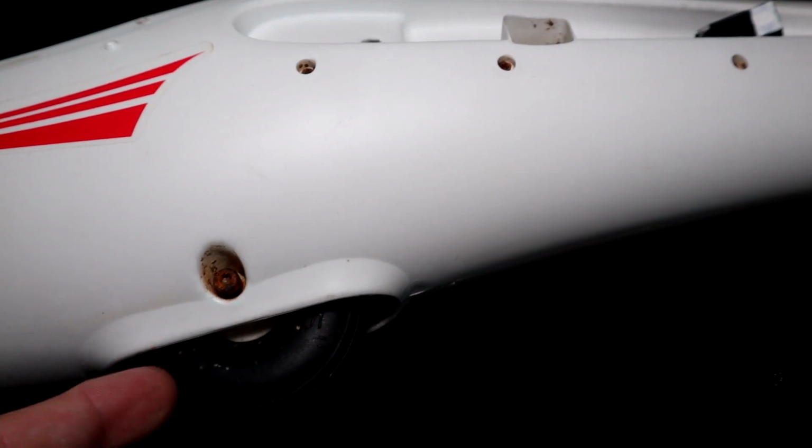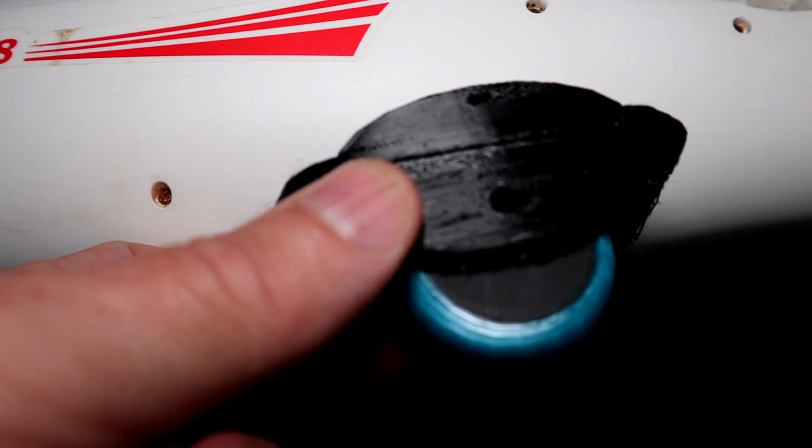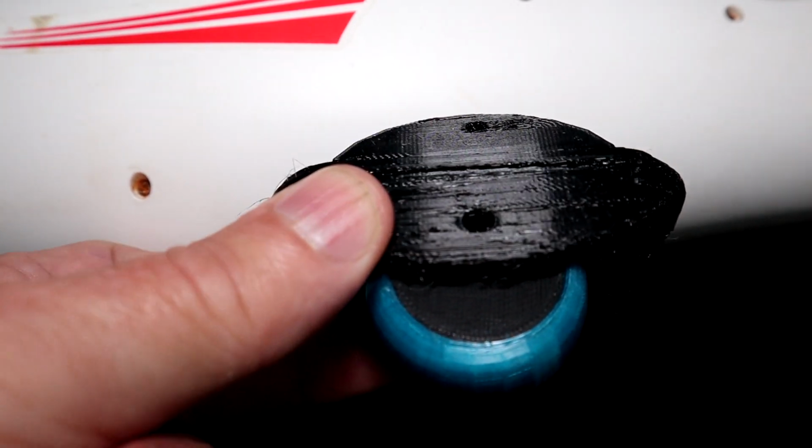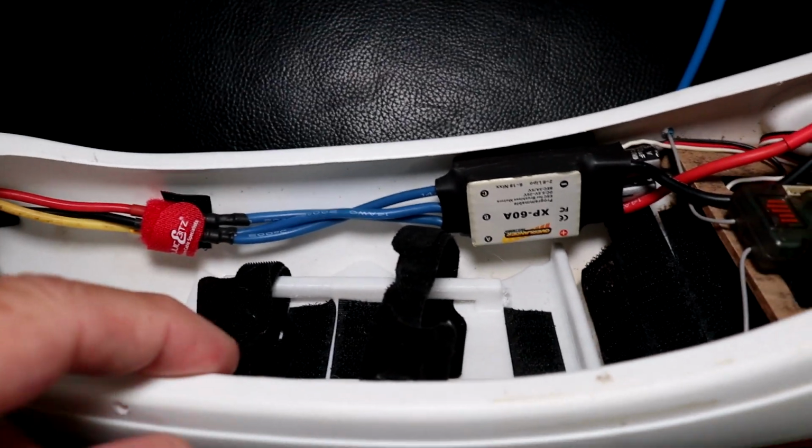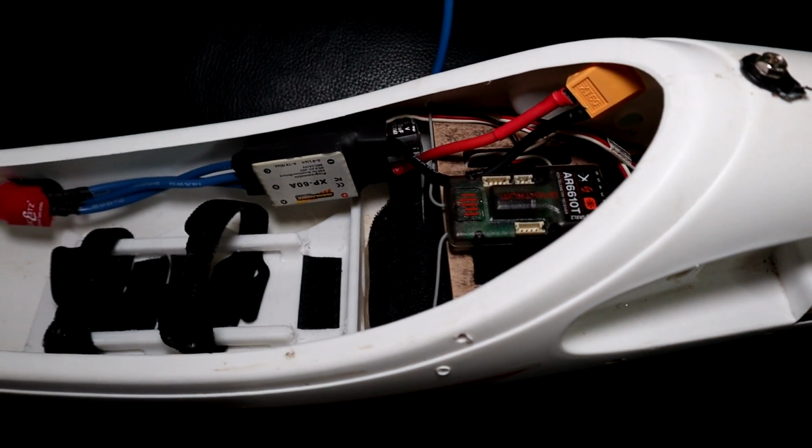But you could take that wheel out, replace it with that one, and that would enable you to take that bit out and move the whole thing a bit further back, enabling the battery to go further back to get the centre of gravity right. So again, 2 parts available just for one particular model.